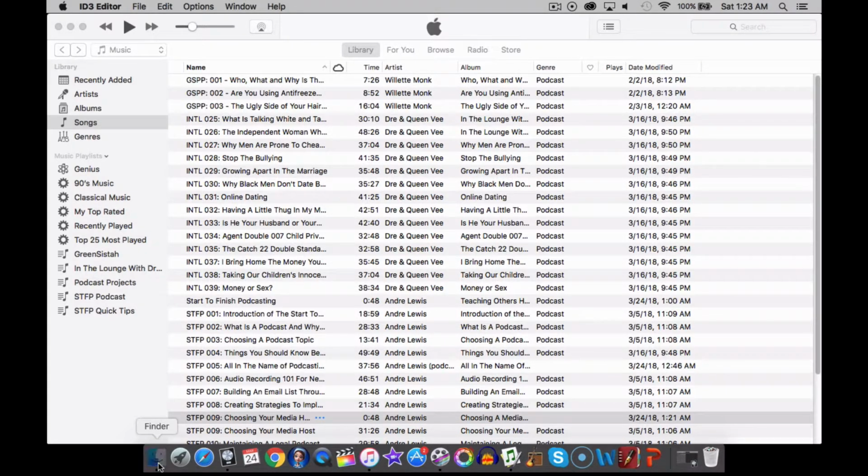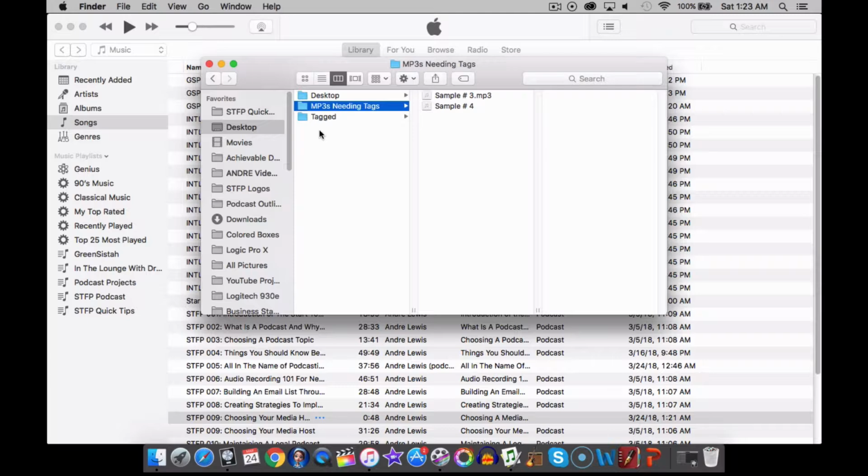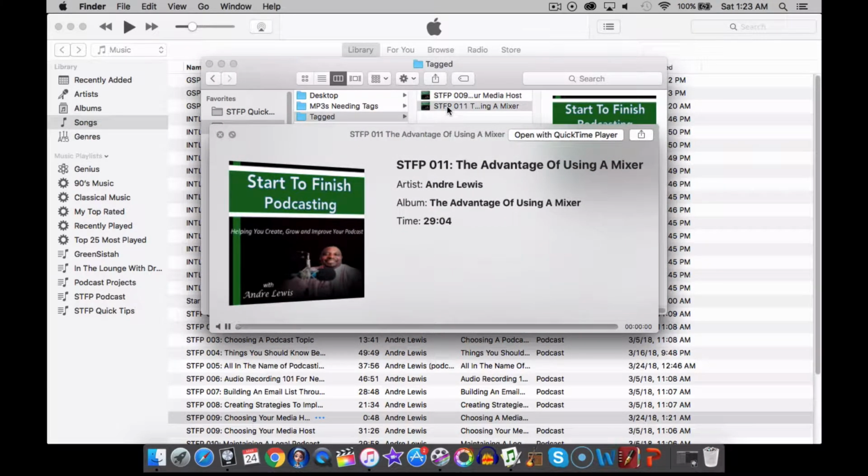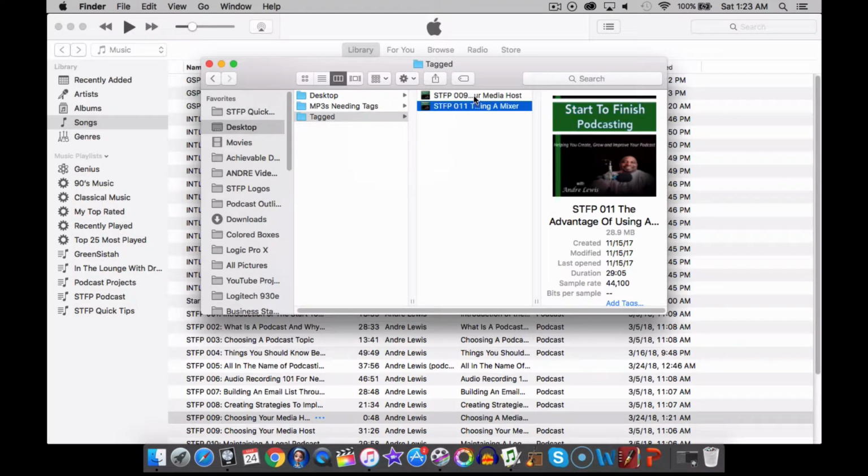So now let me go to the tagged ones. Had a folder in there already. And this is the one using the ID3 Editor. And as you can see, all the information that I put in there is in there. Okay. This is the one I created with iTunes. No, actually, this is the one I created with iTunes. The advantages of using a mixer.